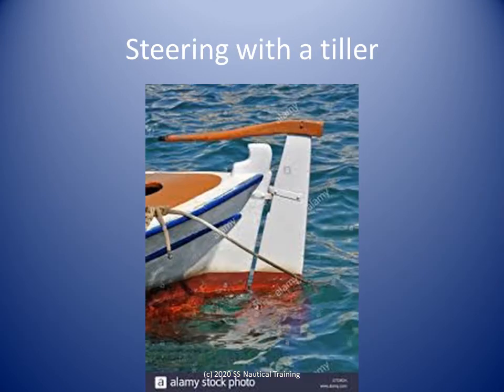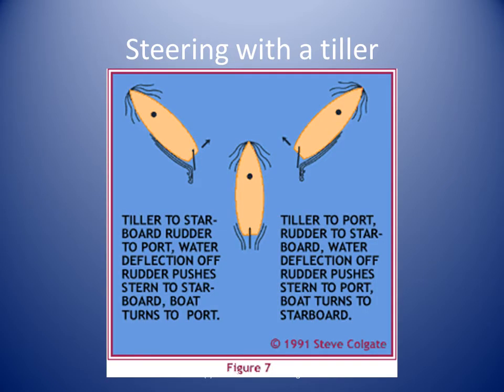On some boats, a tiller is attached to the rudder stock. The tiller provides leverage in the form of torque to turn the rudder. In steering a boat, the tiller is always moved in the direction opposite of which the bow of the boat is to move. While we have to turn the steering wheel or helm right for right rudder, we have to push a tiller left for right rudder. Outboard motors operate like tillers.